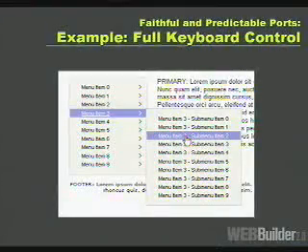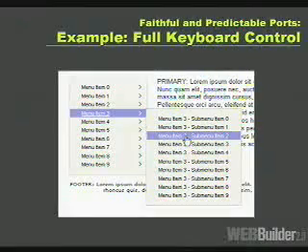Another example, back to the menu here, is we've given it full keyboard controls too. So 9 out of 10 hierarchical menus you see online are mouse-based only. Ours lets you switch between the mouse and the keyboard anytime you want. So once I've focused in this control, either through tabbing or with the mouse, I can use the mouse to move up and down, or I can use the arrow keys to move up and down the same way you could on the desktop.